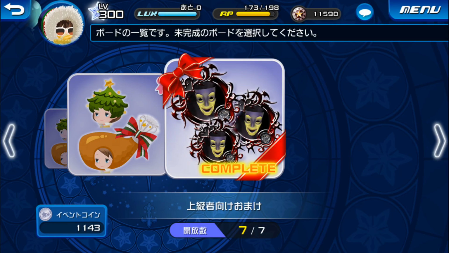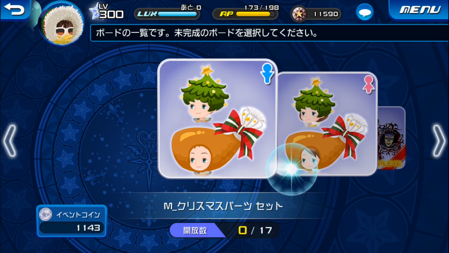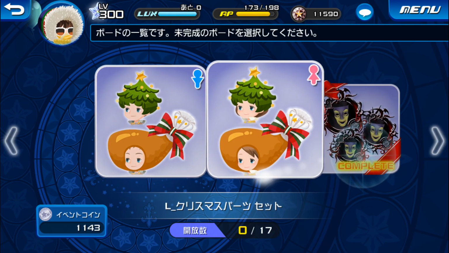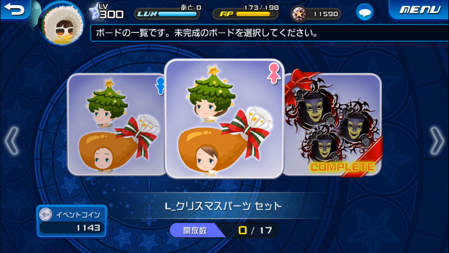Let's peek in the event boards really quick. We have a men's board, a ladies board, and a separate magic mirrors board. There is 1 magic mirror in the men's board and 1 more in the ladies board. So we have a total of up to 5% that we can add to our gilded medals here.